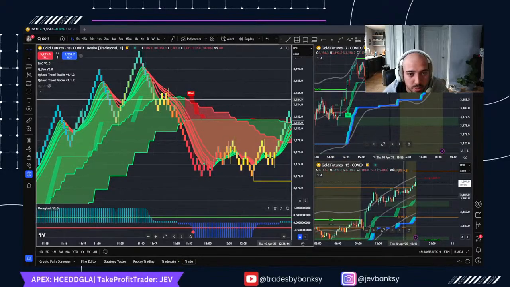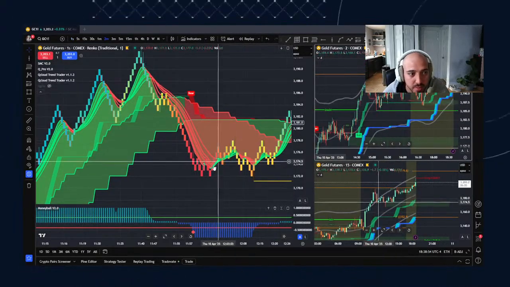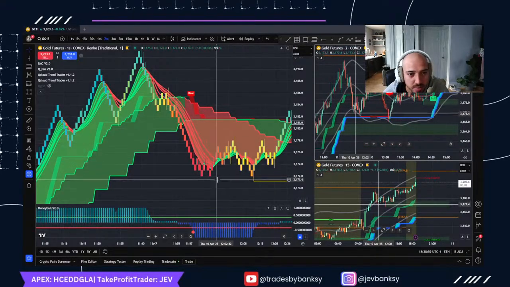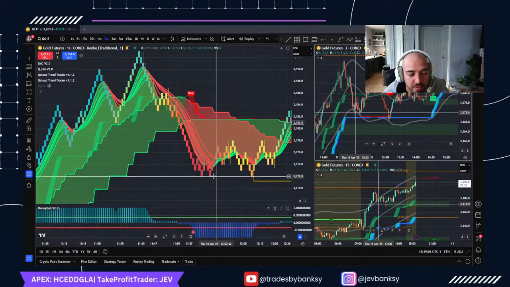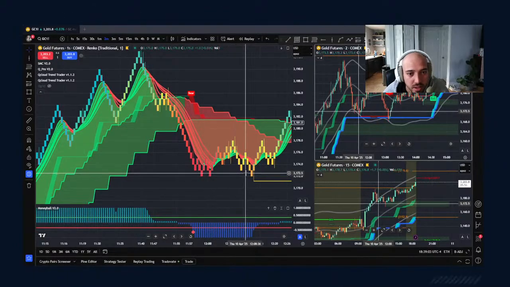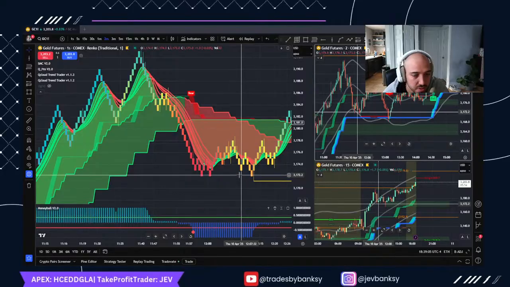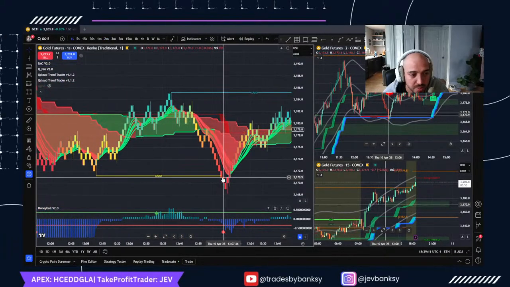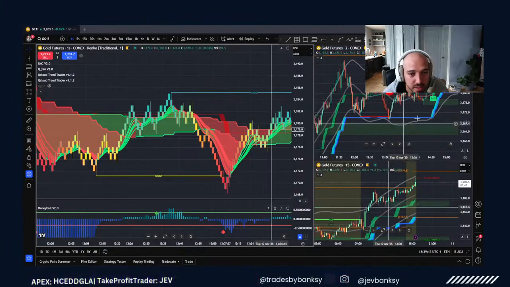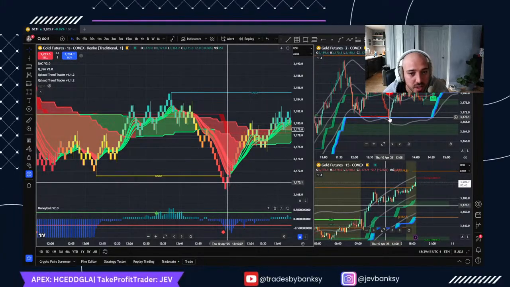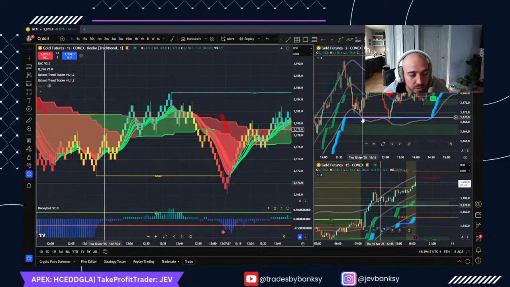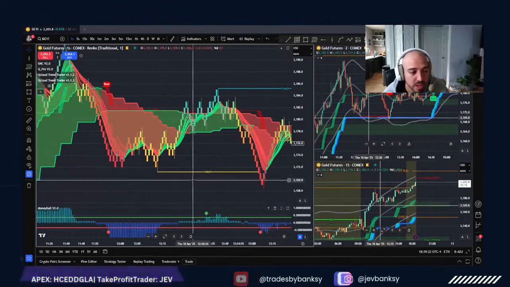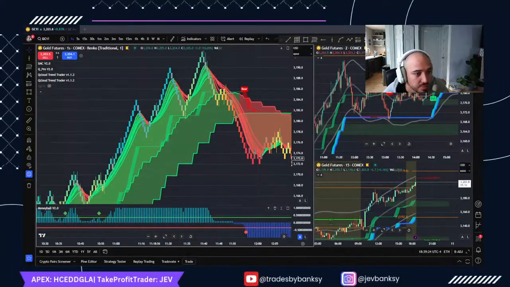But let's see what we even have, if there's anything that could have kept us out of it. Oh yeah, we have the bottom of the Q wave there as well. And then this could have been a very easy target to go for because it was the Q line as well as a previous low also. So if we did take this, this could have been an easy full take profit at that level.